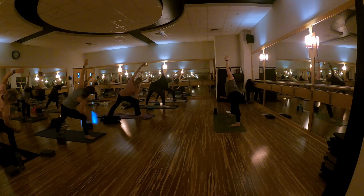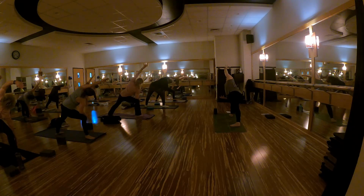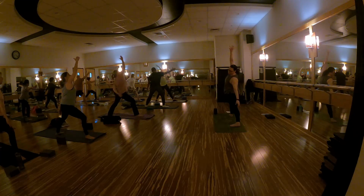And take the top hand, extended side angle, bicep by the ear, fingers to the front of the room. Really feel the length all down the side of the body. Keep the legs strong and steady. We're going to flow this. On the inhale, begin to rise through warrior two and all the way back to reverse.